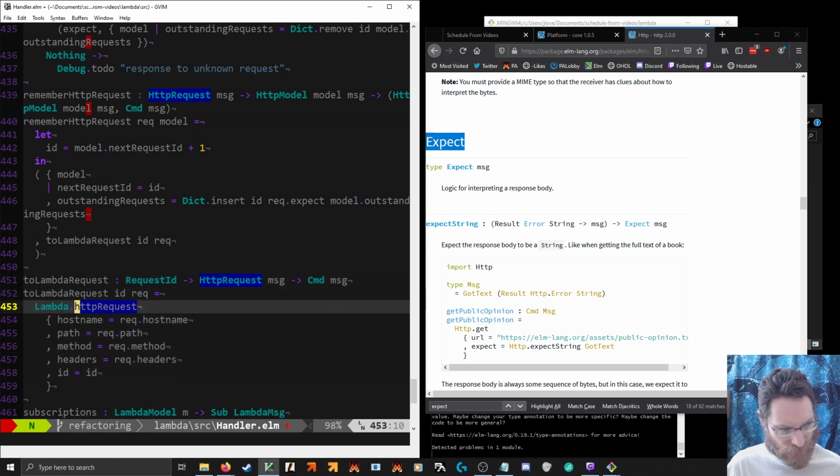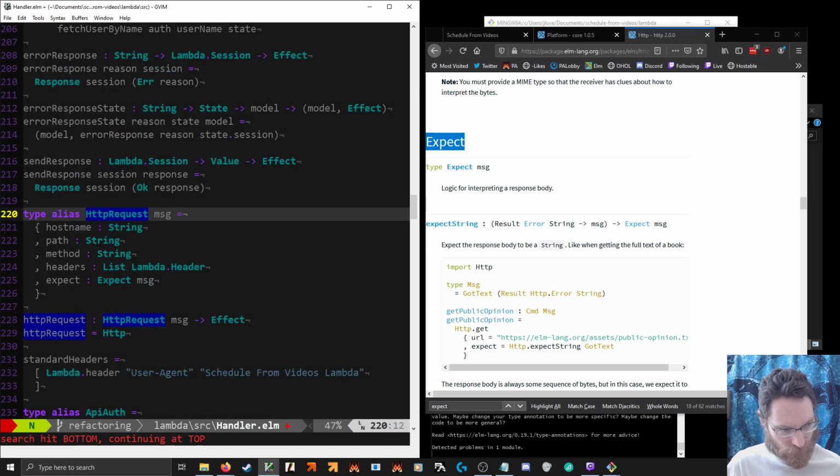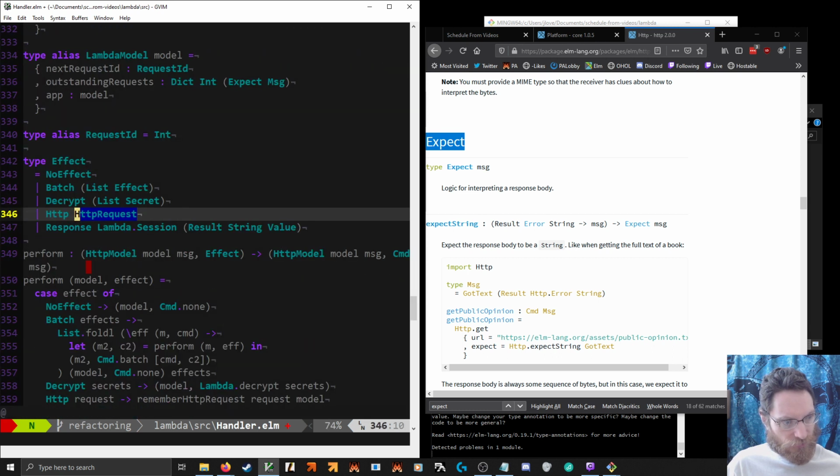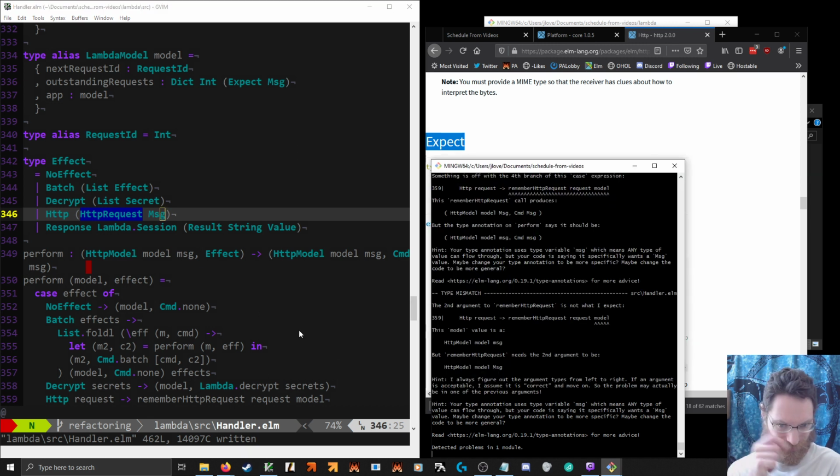Even though the Lambda HTTP requests aren't going to be typed like that, so there may still be a sense in having those be separate. But the point where we turn these into effects, well, we might be able to cheat there for a little while. That may still push that type constraint up.